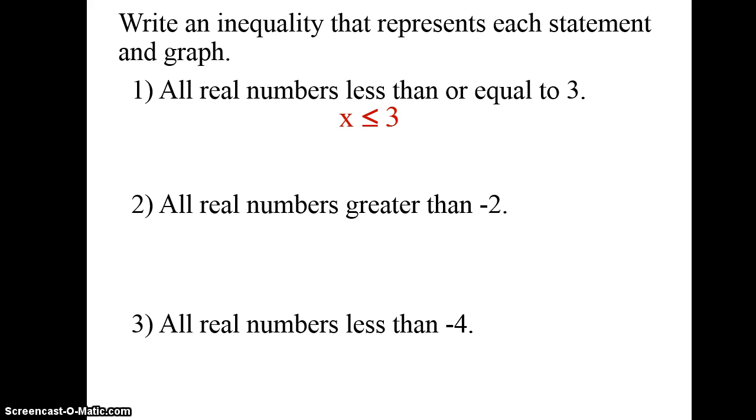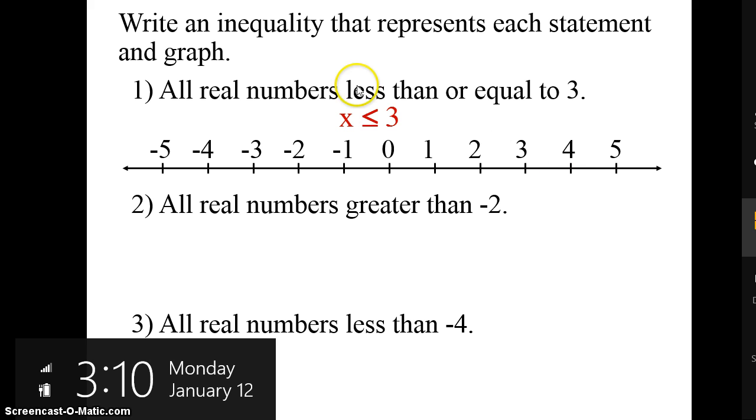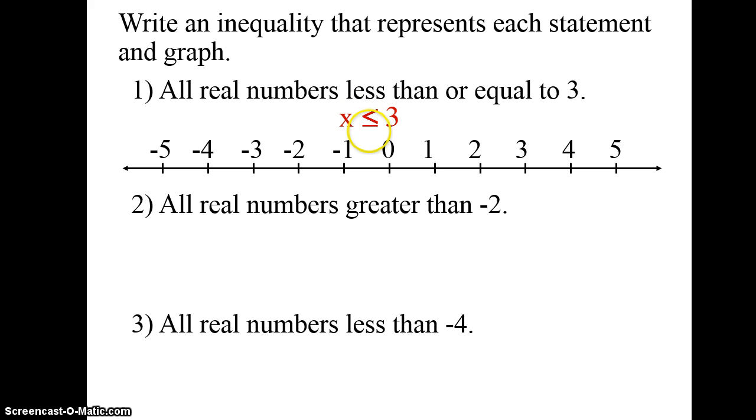So that could be x. So we're going to represent that as an inequality. So a number that's less than or equal to 3 would be x, any number, less than or equal to 3. If I were to draw a number line, there's my number line, I would have either a closed or open circle at the 3. So at the 3, because of the less than or equal to symbol, I want to use my old man, and I'm going to use a closed dot.